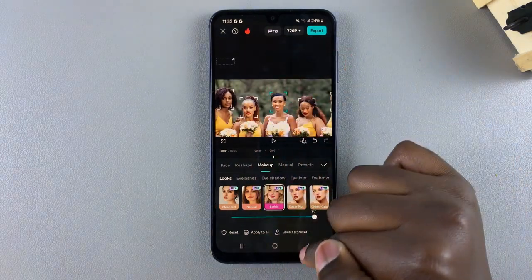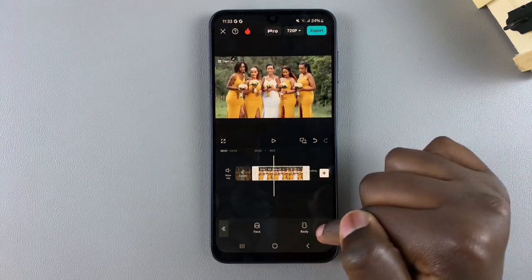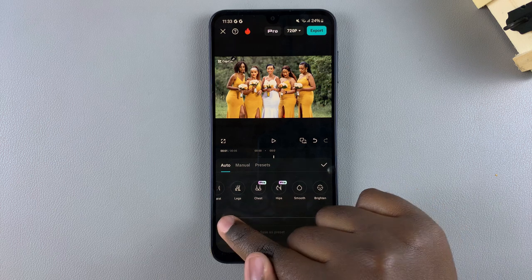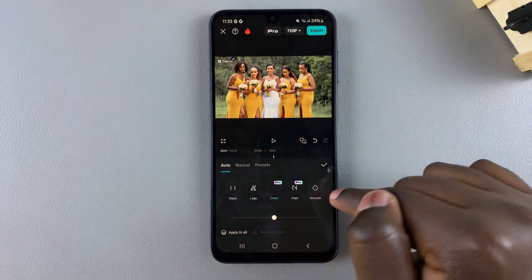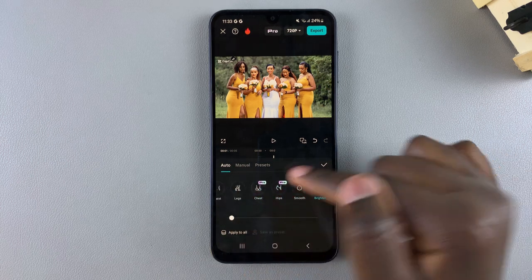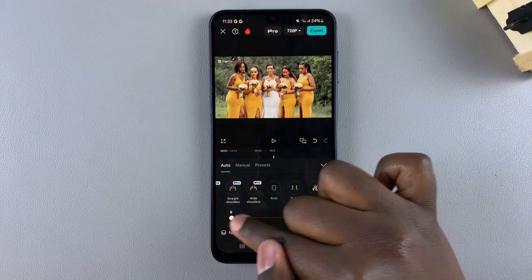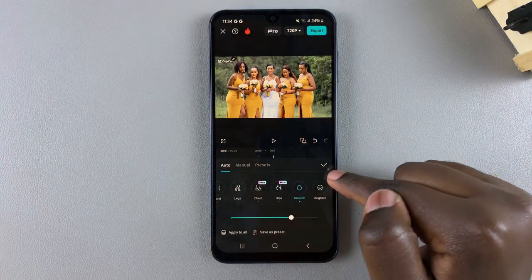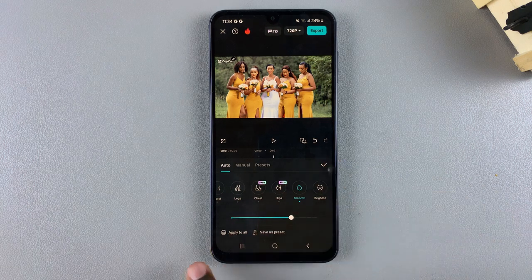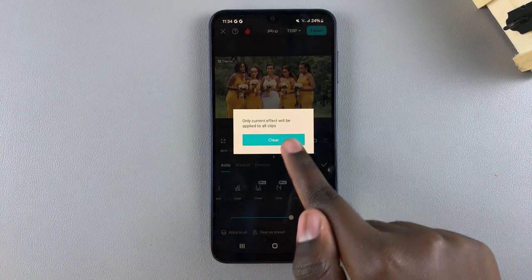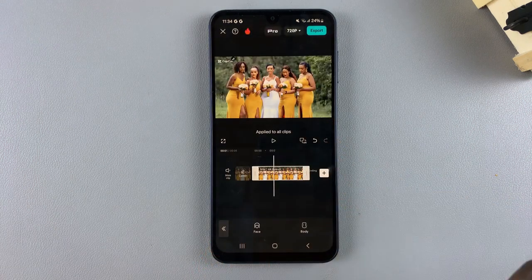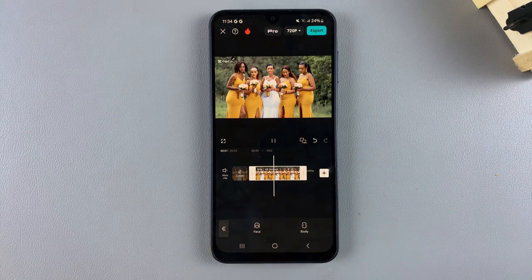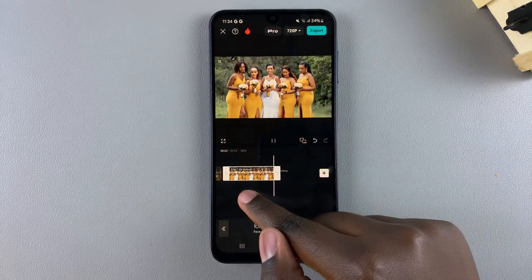Now it's time for you to go back. So tap on this check mark, select Body, and then you can now start customizing from here. Again, just follow the exact same rules as before. So then once you're finished with your customizations, you then want to just tap on this check mark. If you've decided to apply to all, just select Apply to All, and then select like that. And now every single change that you applied you'll be able to see on your image.